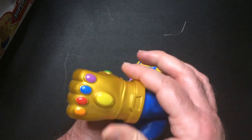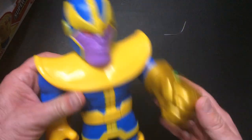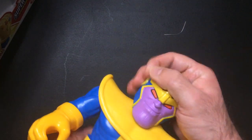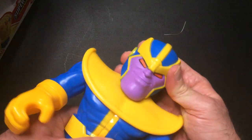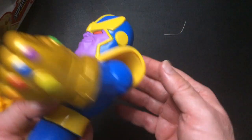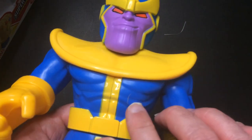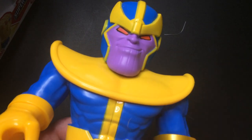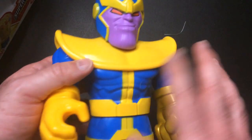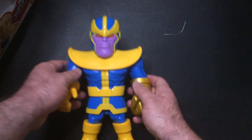It has a gauntlet. So, a twist here — no leg articulation. The arms move. His head doesn't move. Prime's head actually moves. Interesting. Got a little bit of a defect here on the paint. That sucks. Like, I'll take some touch-up paint — yeah, that'll never happen. But still, from afar, it looks fine.